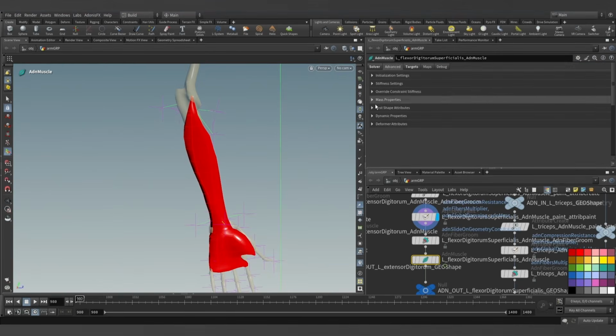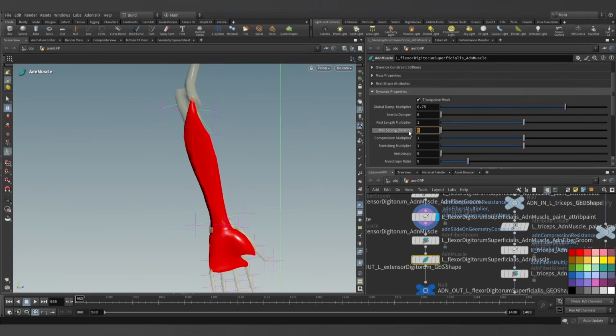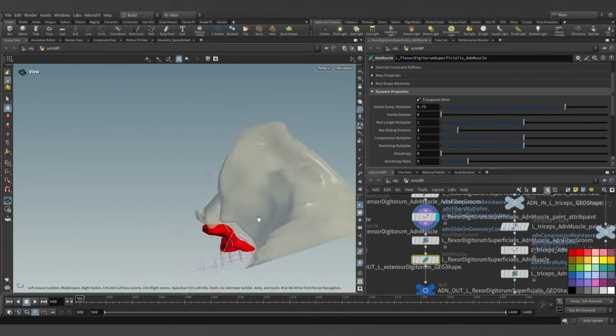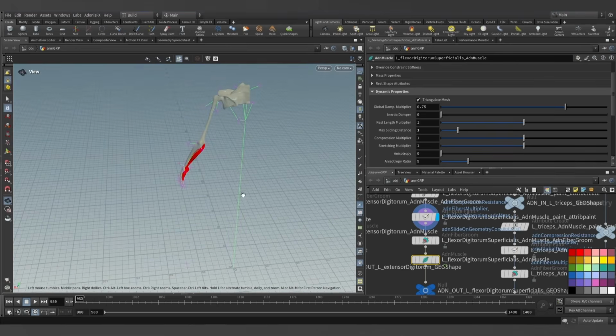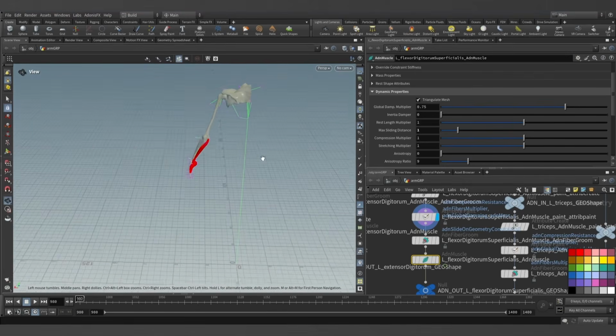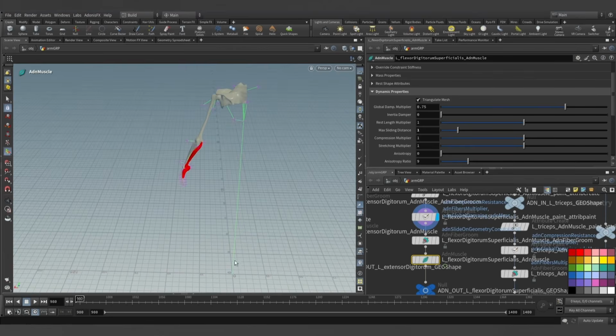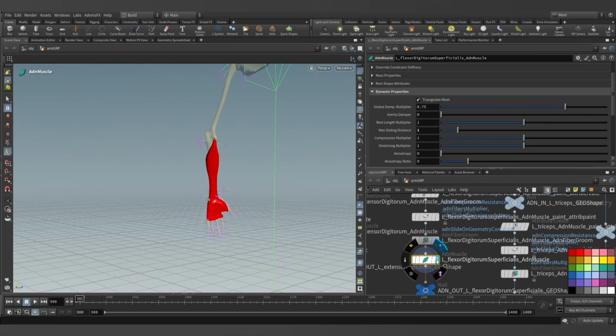So we come to advanced dynamic properties. And here in the max sliding distance, we are going to set a value of 1. And this value will tell us that we are going to slide 1 centimeter. Just a quick reminder that the rigs for AdonisFX support have to be worked out in centimeters. So you know that usually in Houdini, the units that you would use are represented in meters. So if the mesh is not coming in into the right scale, you have to scale it up by 100 or do some adjustments there. Great. So now every time we do the change in the maps and also the values, we have to rewind.